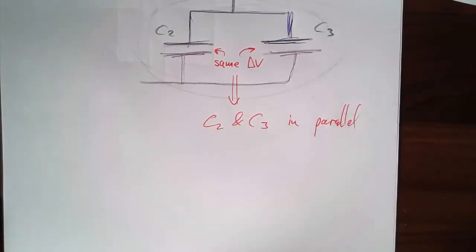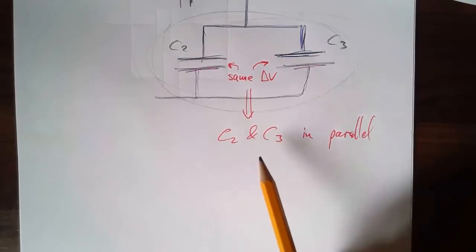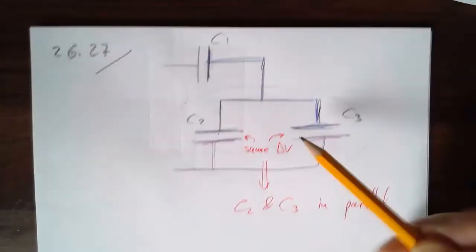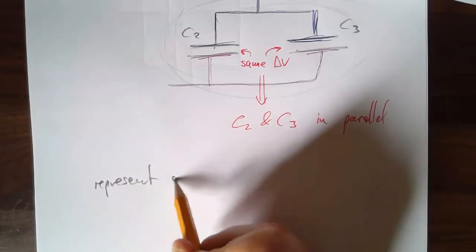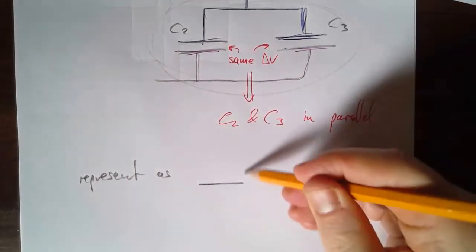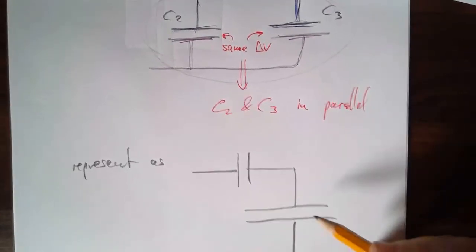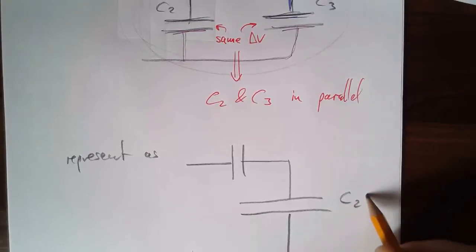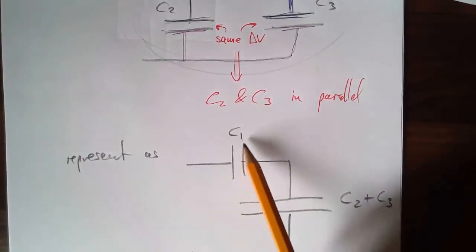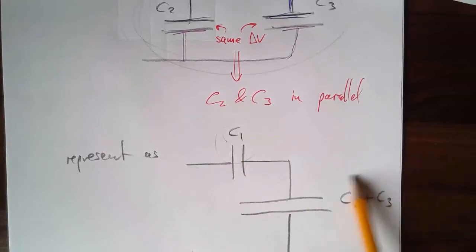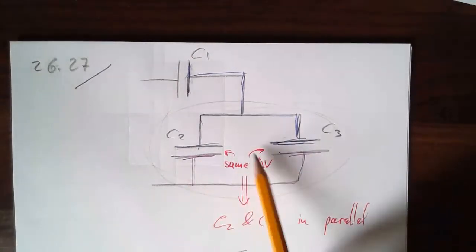So what does that mean? You know how to deal with parallel capacitors. Their capacitances just add. So we can take this thing here and represent it as the following. There's this capacitor up here, but now we represent those two parallel ones as a single one with capacitance C2 plus C3. C1 hasn't changed, and now you can clearly see that C1 is in series with those two. This is a combined capacitor, right? Treating those two as just one.